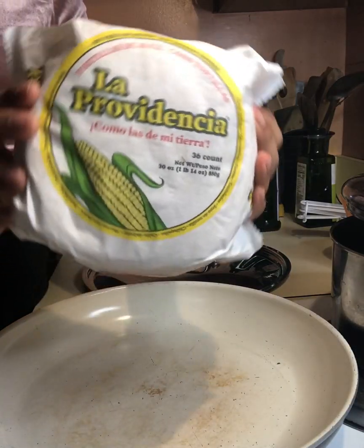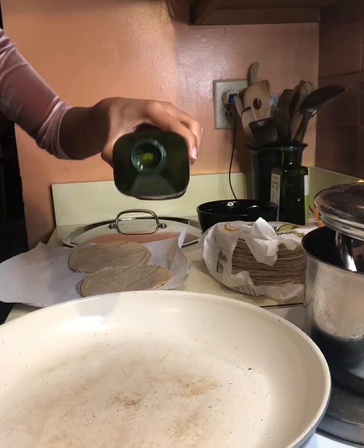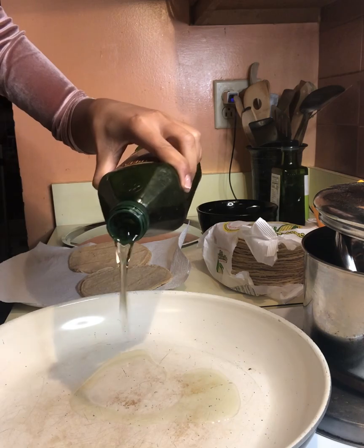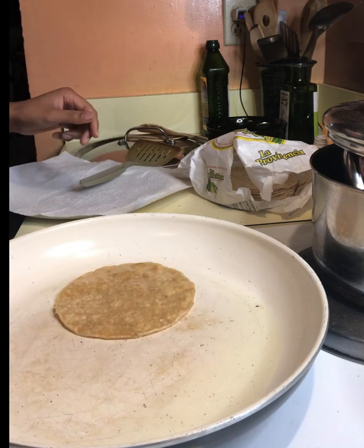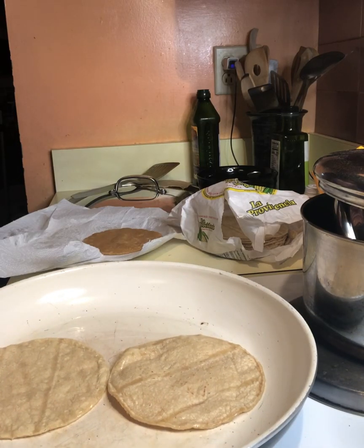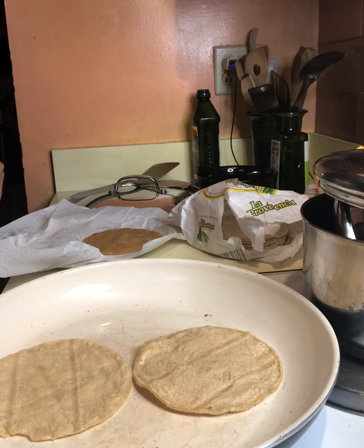Next, it's time for your tortillas. I like this brand, La Providencia. I like their corn tortillas, but you can use flour, corn, whatever you prefer. So I added some grapeseed oil to the pan to cook those tortillas up in, just making sure they're cooked evenly on both sides. I was trying to be brave there. I was trying to do that thing I saw on TikTok where they flipped it with their hand. I just let mine get a little bit crispy, but you could cook them the way that you prefer.